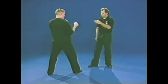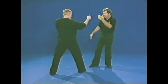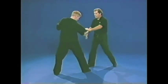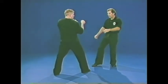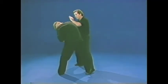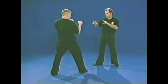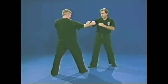There are different types of trapping techniques. If the person is punching in, I can redirect, and then I'm in position to hit my opponent. Okay? If he's punching again, I can come to the inside, and once again, I'm in position to just continue following through with a series of offensive strikes. And I'm able to do that because of the HIA method, the ability to immobilize that arm and then move in.